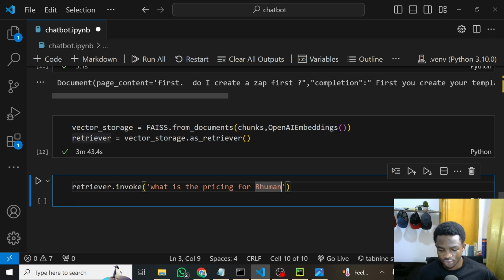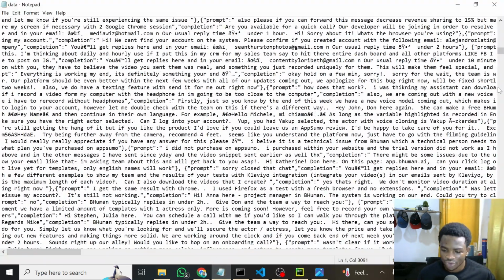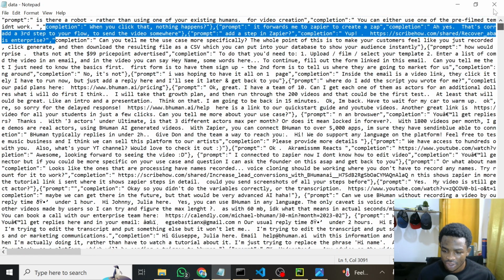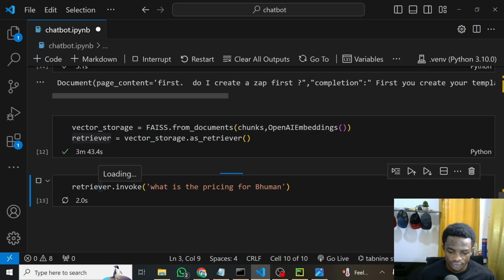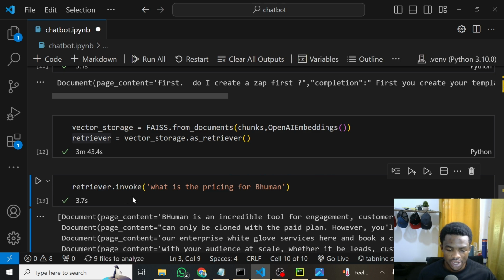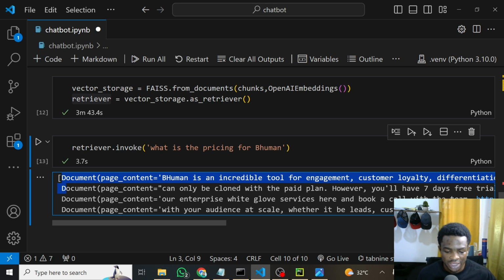I know this big data will surely have information about that. So I'll quickly run this, and this should retrieve the first four chunks of data that contain this information. So you can see that right here. This retrieves the first four similar chunks of data that contain the information about the question I'm asking, and this is the information the LLM is going to use to answer your customers.